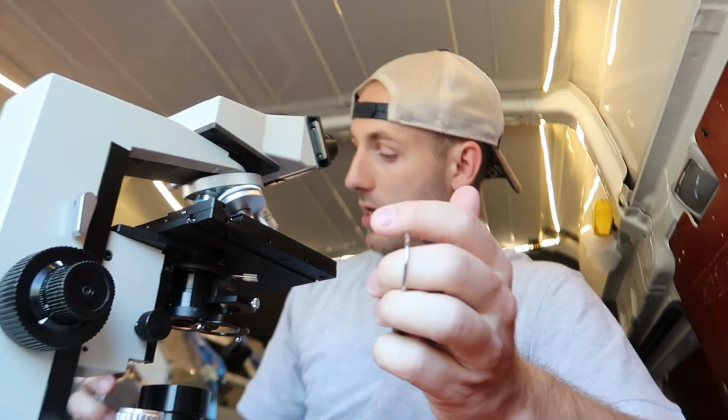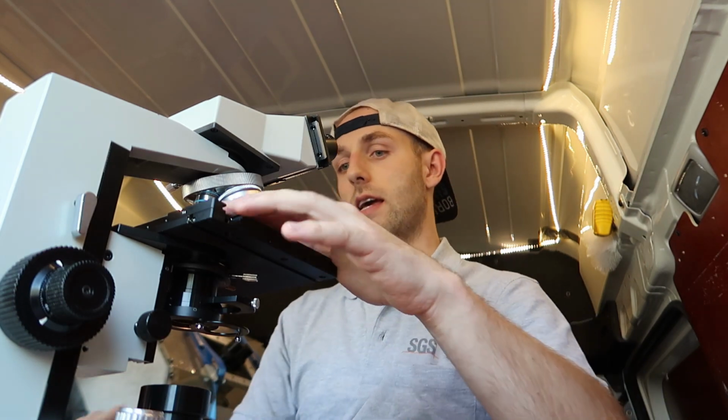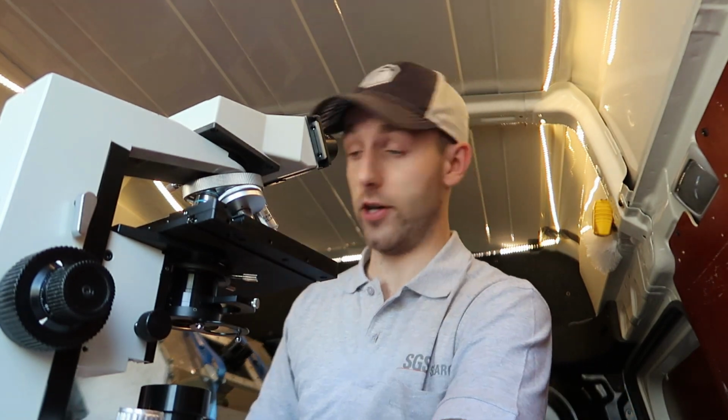So this one, in the 100 different parts of the slide that I looked at, there are 2 fibers, and that is a number that is allowed, so this containment is good. Now I'm gonna go tell the supervisor of the location that the containment is good, that he can take down the containment and clean everything up. I'm also gonna clean up my own stuff right now, and then off to the next job.